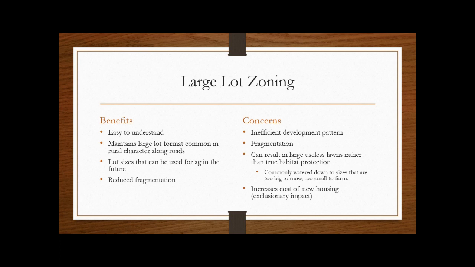There are some concerns that come with large lot zoning. It can promote an inefficient development pattern. So if you basically just get suburbia with really large lawns, that's not a very ecologically sensitive way to develop. You are still cutting up land. And when the lots required are large, you're more likely to get long driveways and get parcels to be used entirely, where somebody may just want to cut off 2 acres to sell a little bit to pay their taxes or to cover a cost. If they have to cut off 10 acres at a time instead of 2 acres at a time, that's not a very efficient use of the land, especially if it's just going to be used for residential use one way or another.